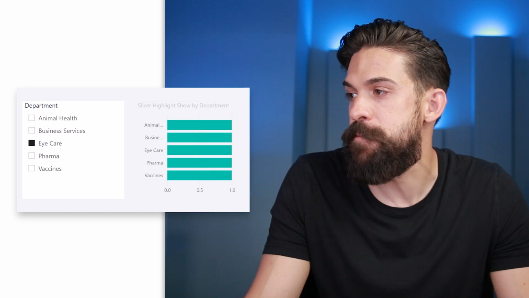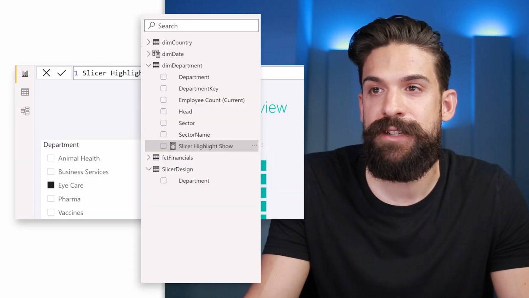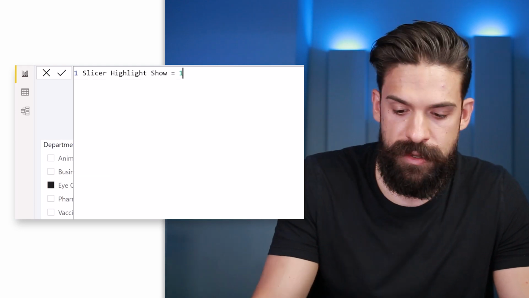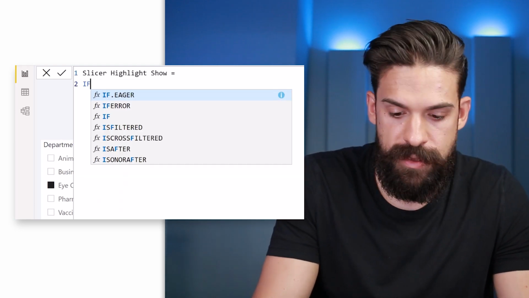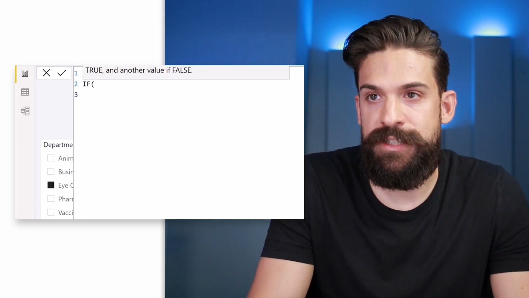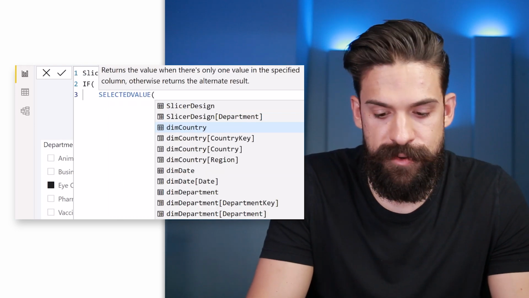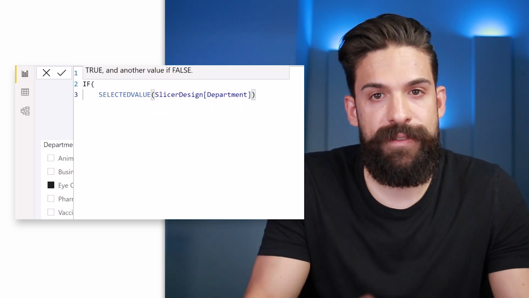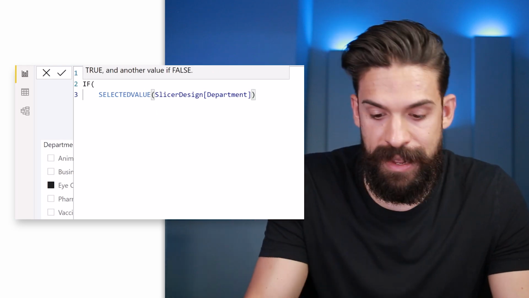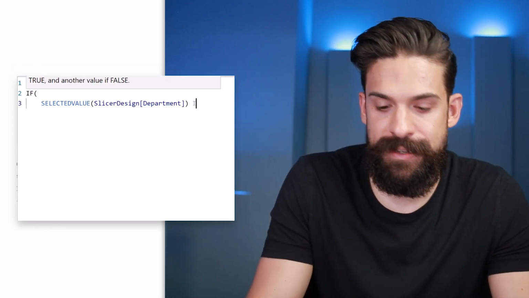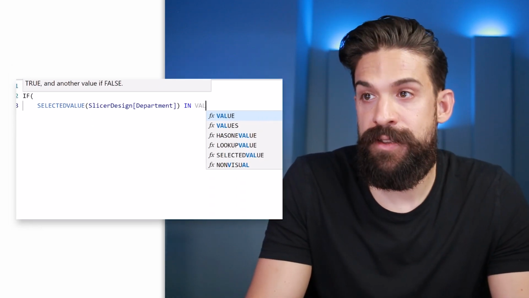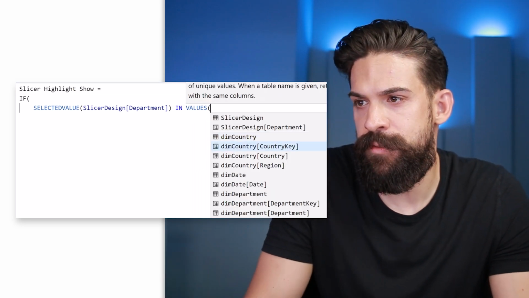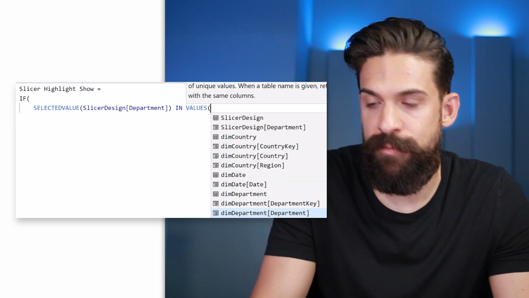So we have to make an adjustment to that measure, that dummy measure that we wrote here. So instead of 1, what we could do is say IF, bracket open, then check the selected value of slicer design department. Okay, so we take basically the value of that one and check if it's in the selected values of department in dim department.